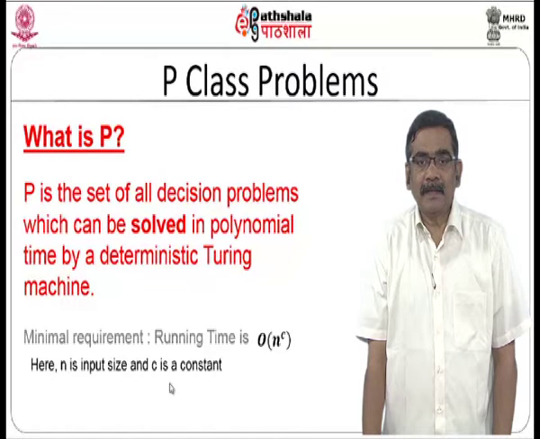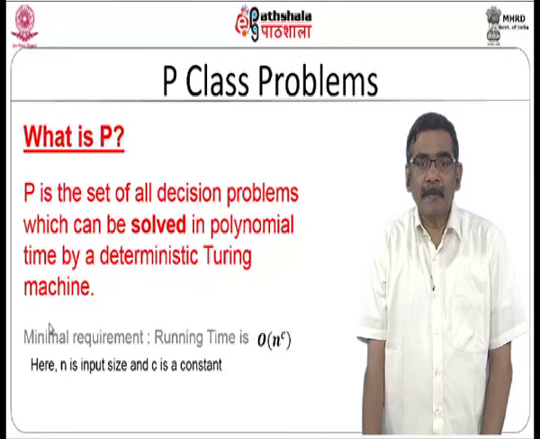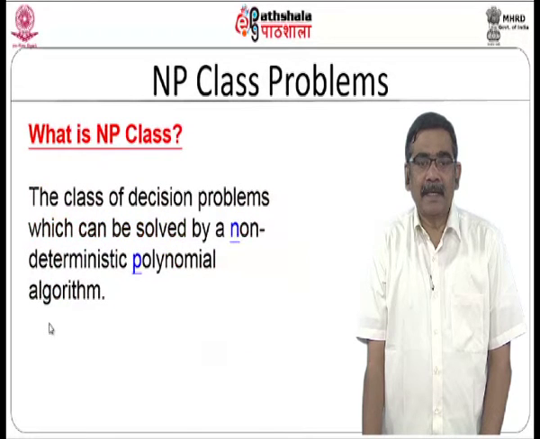Is it right? Fine. There are certain cases where the algorithm has a complexity something like order of n power 100, and then it is very difficult to compute. But as I said in the last module, these sorts of algorithms are very rare, and very often we encounter computer science problems whose highest power is not more than 3 or 4. In that case, we can say that these algorithms are very efficient and take very little computer resources such as memory and processor. Therefore, we call these efficient algorithms. Put briefly, P class problems are solvable in nature, and these problems can be solved in fixed time.